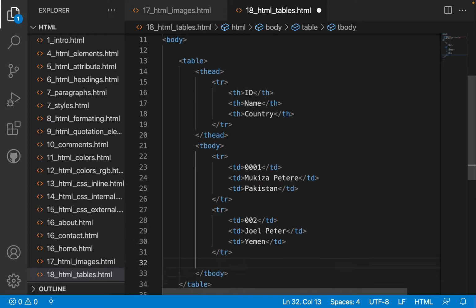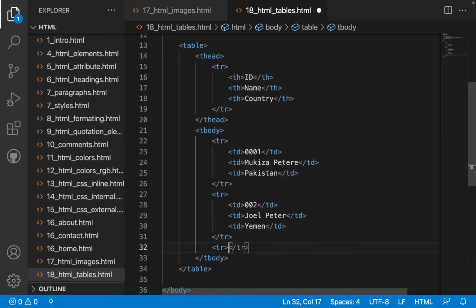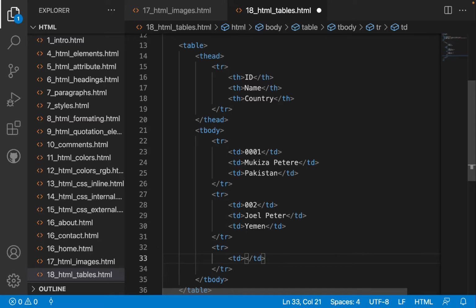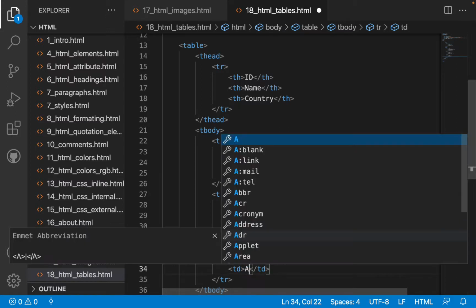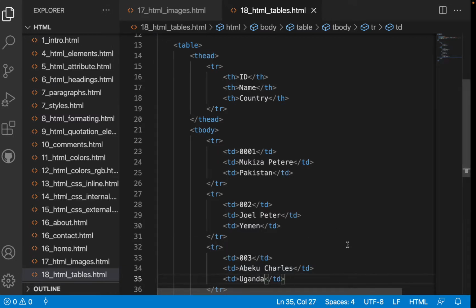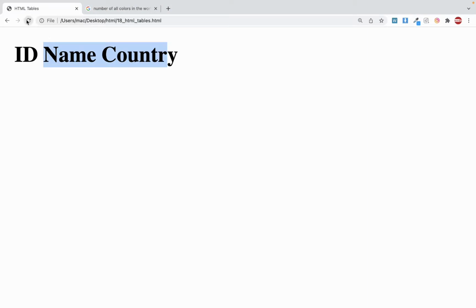Lastly, let's create one more row: tr, and inside it td with maybe 003, Abeku Charles, and he's coming maybe from Wakanda.